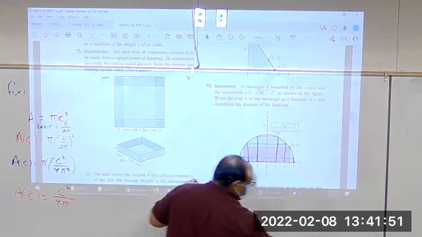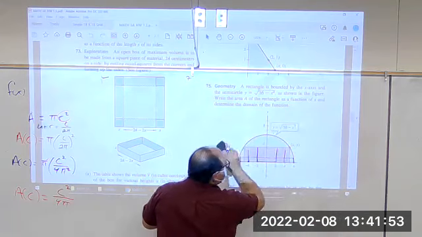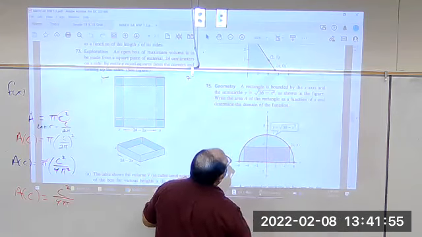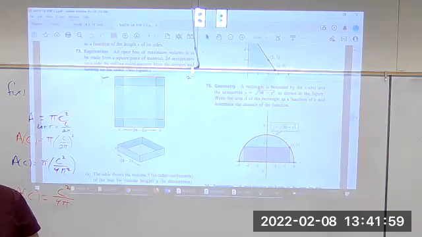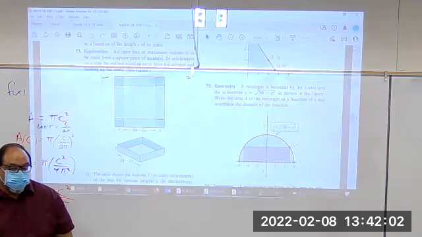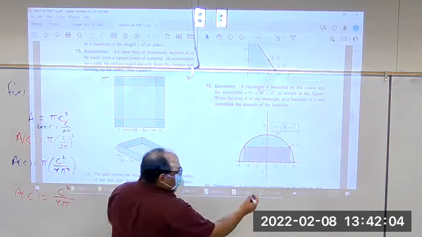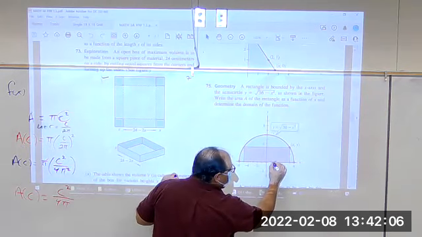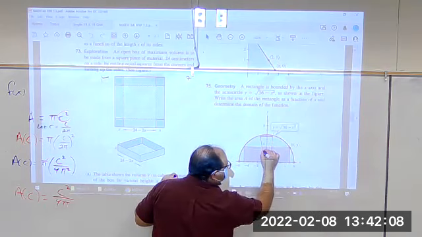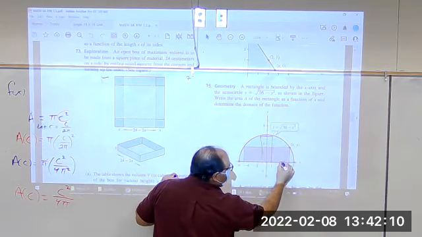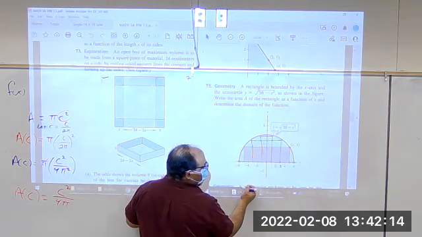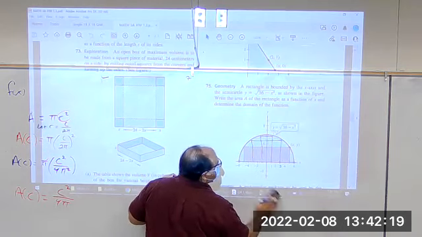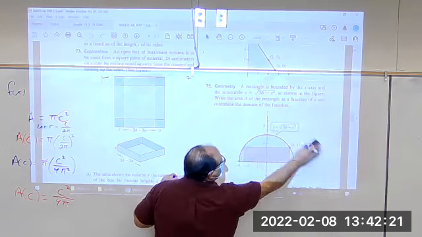They're giving us this one. Write the area of the rectangle as a function of x, because x could be anything you want. If x is 1, then it's a really tall, skinny rectangle. If x is 3, then it's wider like this. In fact, it almost looks like a square, almost. So write the area of the rectangle as a function of x.